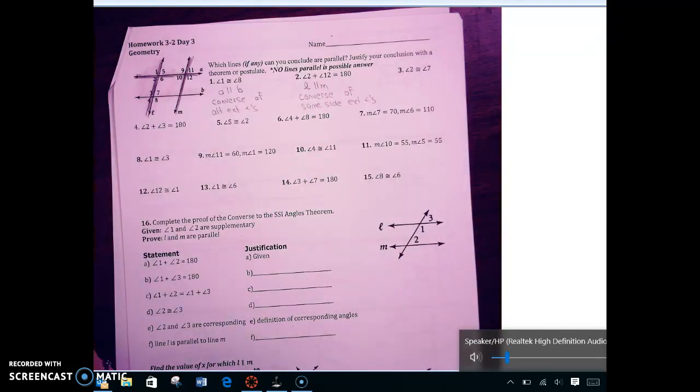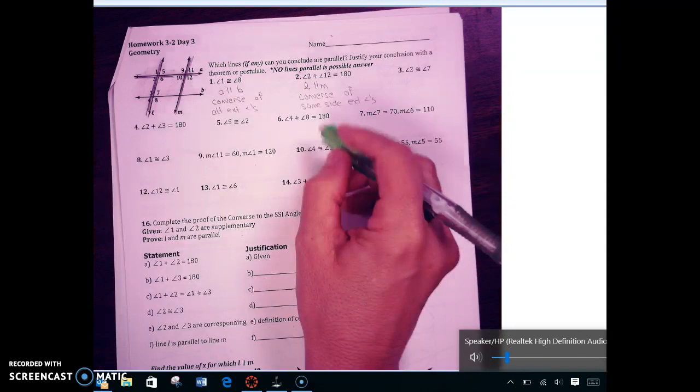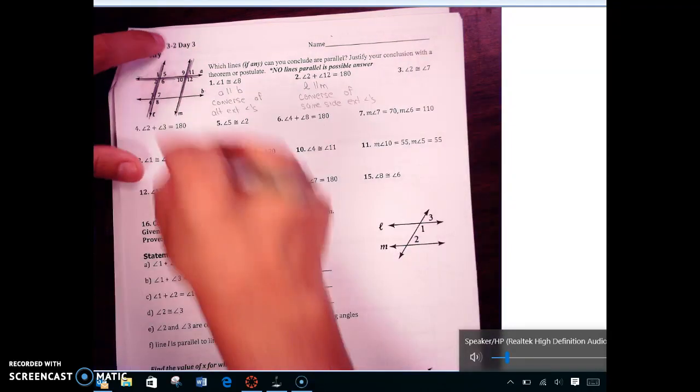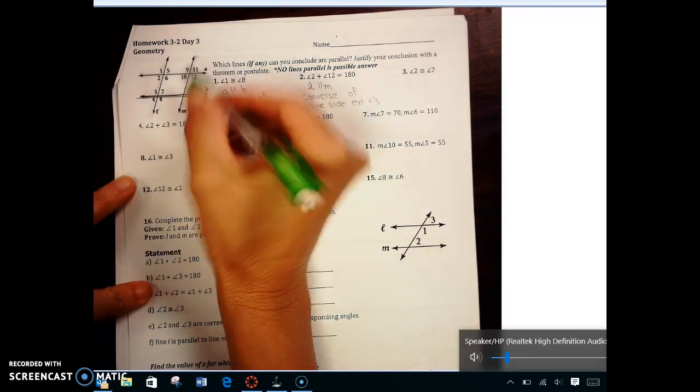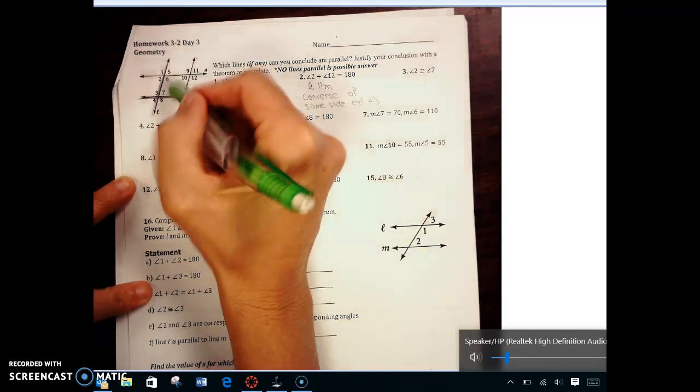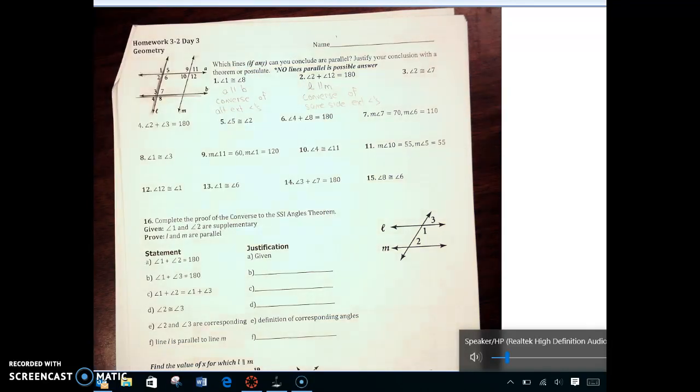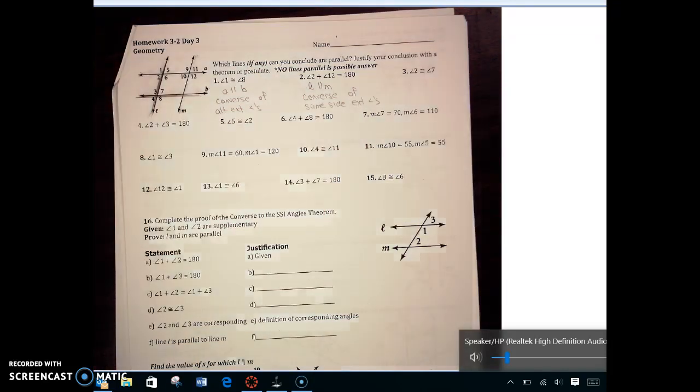All right, I'm going to look at one more with you. If you go down to number 6, it gives you 4 and 8. So let me go back and erase these again. Now, if you take a look at 4 and 8, and I picked this one specifically, 4 is formed by this line, and so is 8. So if you notice when you shade over those, there are no lines that are parallel. So in this case, no lines parallel.